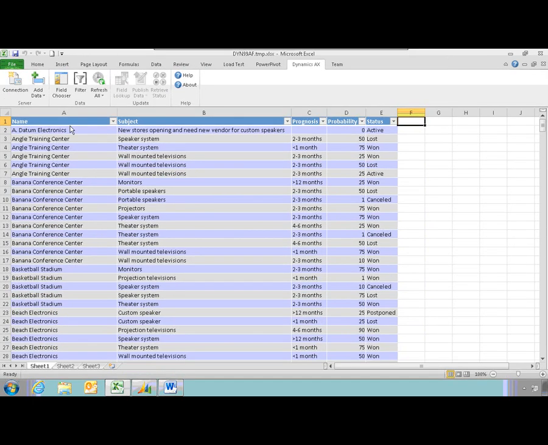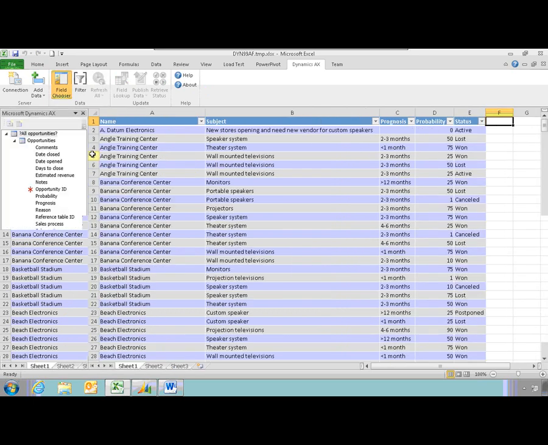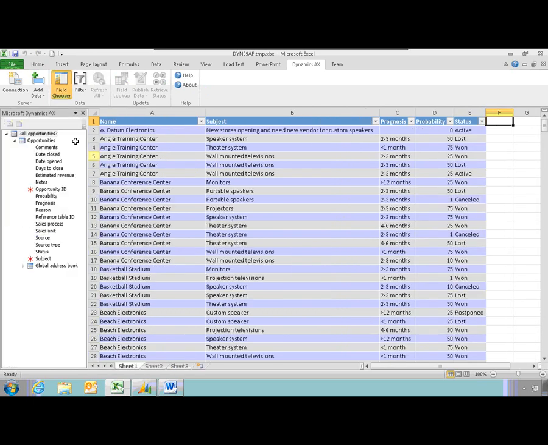And then he'll select the field chooser because he wants to add some more fields. When you click on the field chooser, you get this list of fields to choose from, hence the name. And all these fields are associated with that opportunities table that he was seeing in AX.